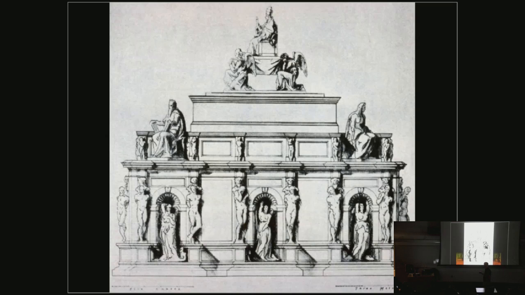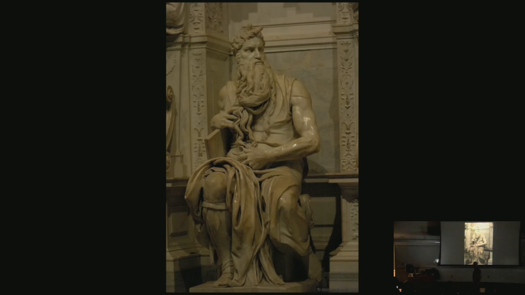Never got completed. So I'd say it's about 10 years like clockwork. The family of Pope Julius II would try to revitalize this commission. It would start, and then they'd run out of money, or Michelangelo would get called to do something else. And it'd start and stop again. So here's another version of that, same general idea.